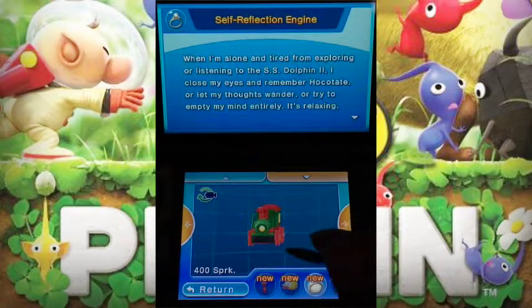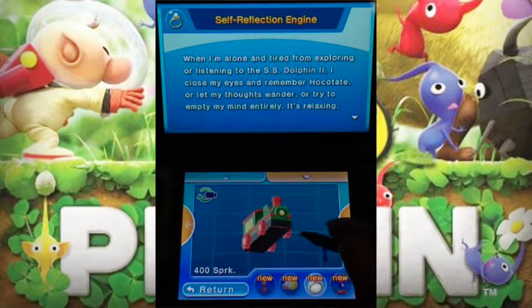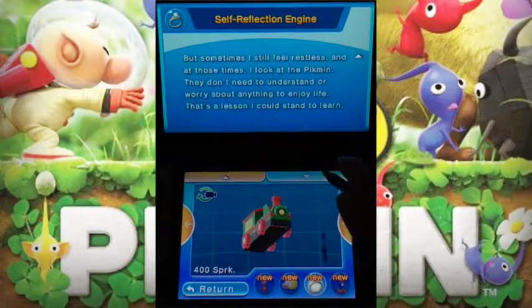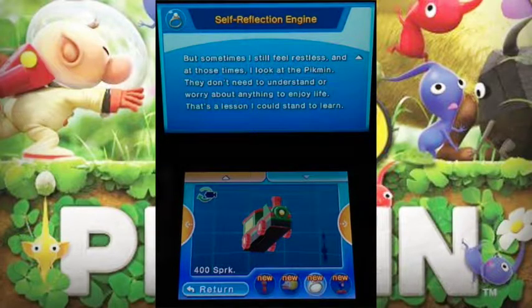So this toy train treasure over here is called the self-reflection engine. So when I'm alone and tired from exploring on listening to SS Dolphin 2, I close my eyes and remember Hokate, or try let my thoughts wander, or try to empty my mind entirely. It's relaxing, but sometimes I still feel restless, and at both times, I look at the Pikmin. They don't need to understand or worry about anything to enjoy life, okay? That's a lesson I could stand to learn.